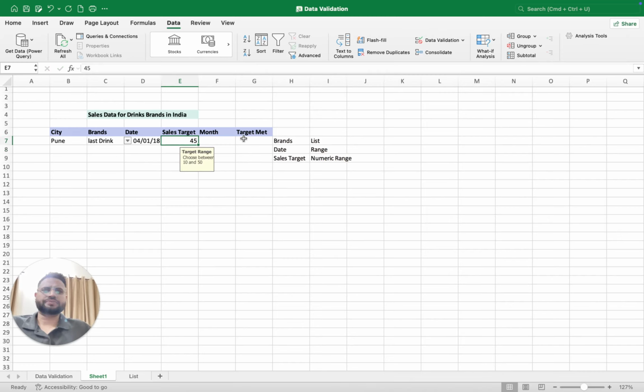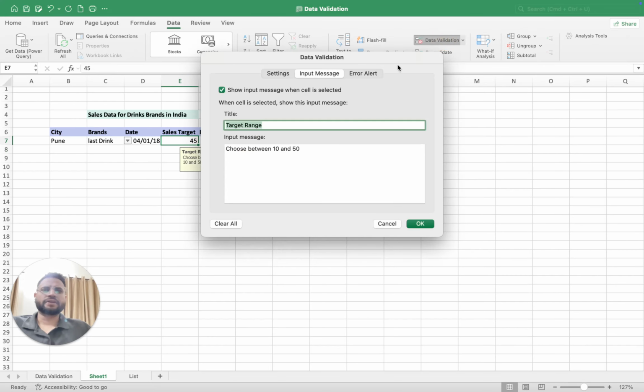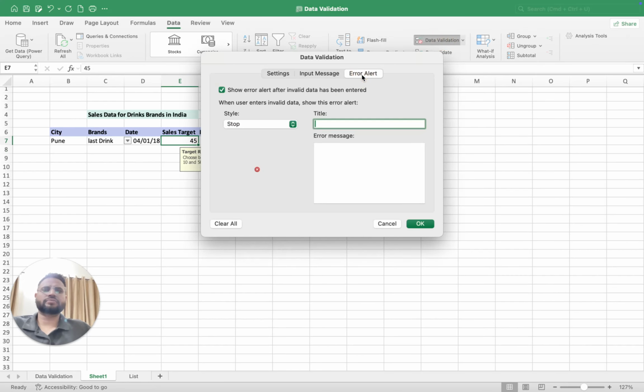Now also, the error message that comes as a prompt, you can customize that as well. And you can mention the error that you want to show the user. Let's say target range outside specified range.